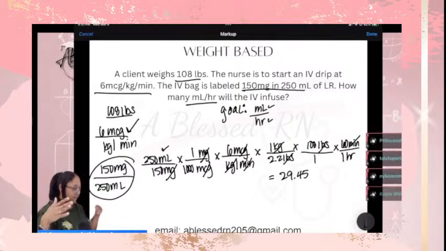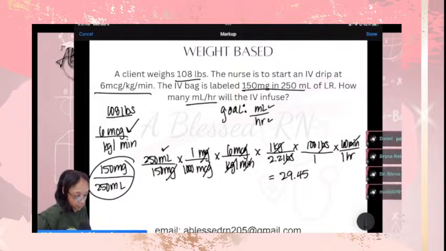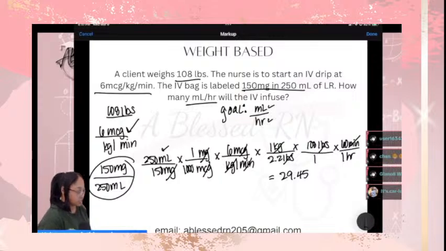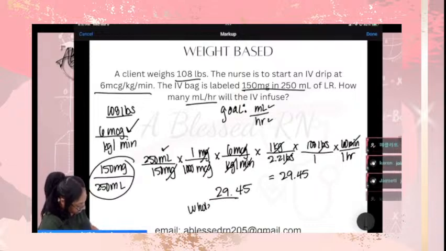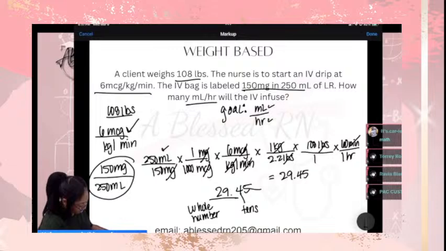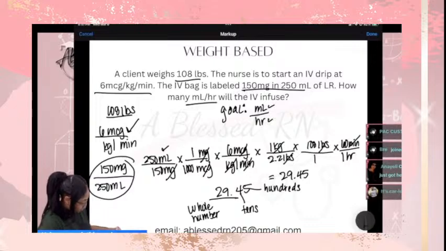It confused me. What confused you? When do you use the PPP rule for weight-based problems? Oh, the rounding. Yeah. So, okay. When you round, this is your whole number. This is the tens place, and this is the hundreds, or hundredths if you want to add the th to it, okay? So if it tells you to round to the nearest whole number, okay?